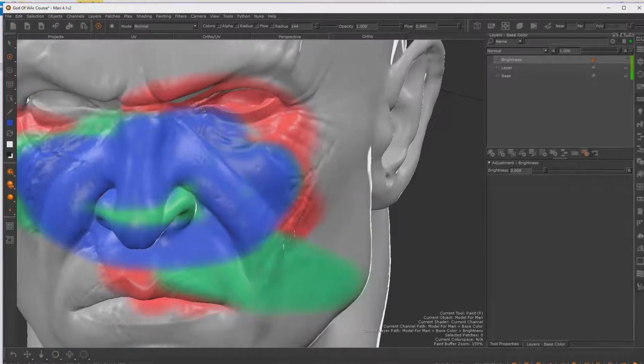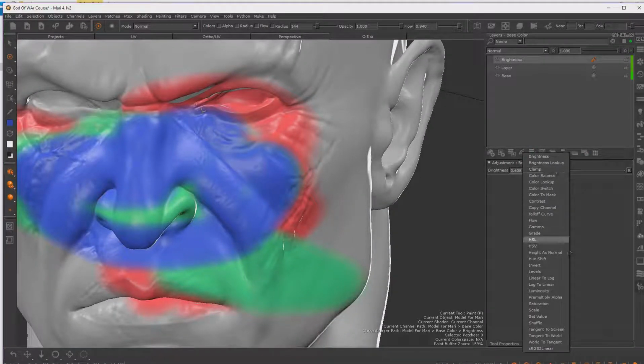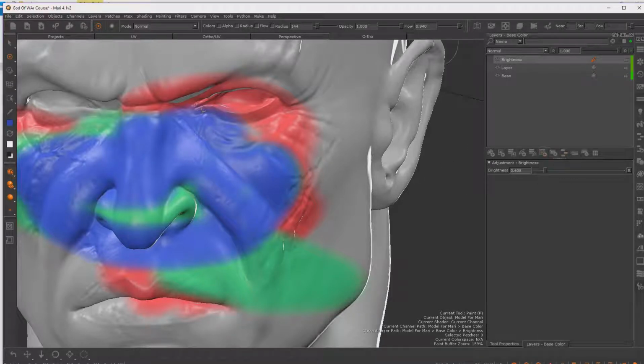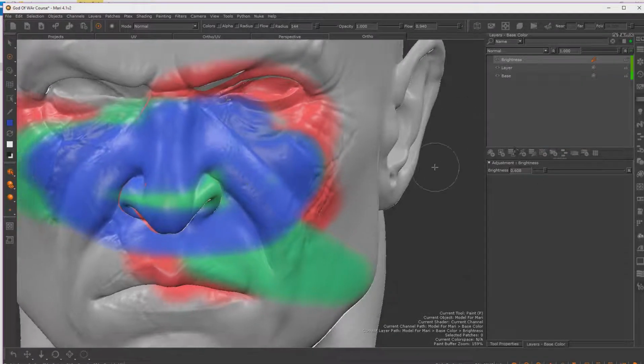All right. So it's like Photoshop filters. You have a gamma, you have hue shift, you have levels, you have everything you can change and add the colors. And here it's an adjustment too, and here you have a precision. You can add a base color to your project. I just can add a color.